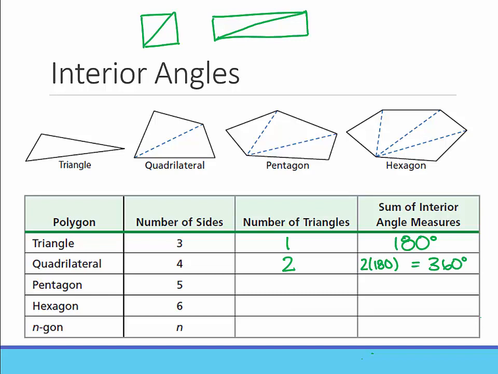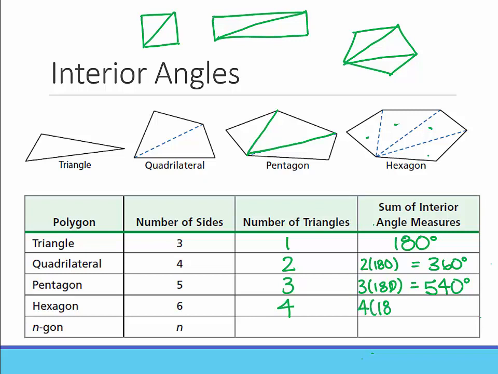Every single time. Every pentagon that you can think of, you can split up into 3 different triangles, even if it's a regular pentagon, kind of like one of the house looking things. You can split this up into 1 triangle, 2 triangles, and then 3 triangles. So the total number of degrees in a pentagon is 3 times 180, or 540 degrees for every single one. A hexagon can be split into 4 triangles. Doesn't matter what it looks like, you can always get 4 triangles out of it. So the number of degrees is 4 times 180, or 720 degrees.